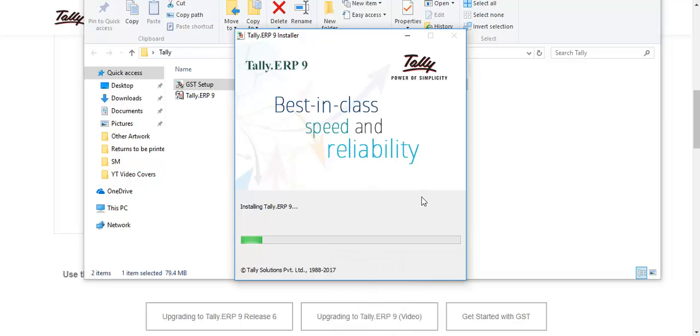After you click install, you'll see the installation process going on, and the process may take a minute or two or some minutes depending upon your computer. So let the process run and let it complete on its own. Just do not do anything in between so that the process will be completed fast.